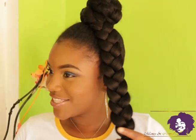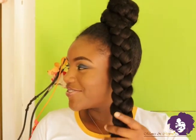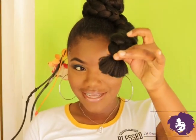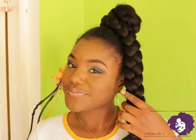Alright, guys, so as you can see, when you are well put together, it looks even better. So yeah, my Goldilocks. Don't mind the haphazard lean kind of cutting. Get a sharp scissors when you're doing yours, but so far I like it. Tell me what you think. I like it.